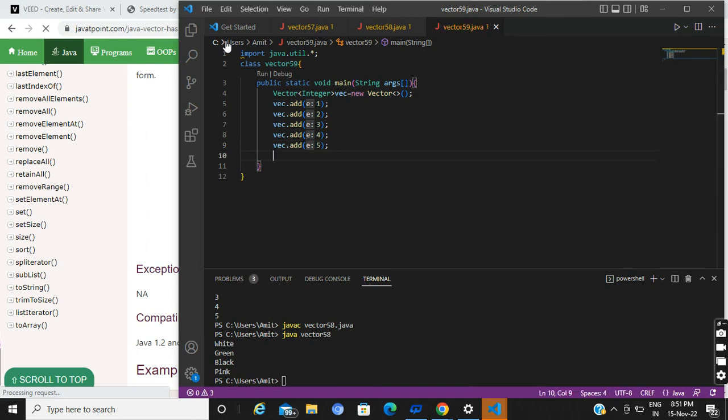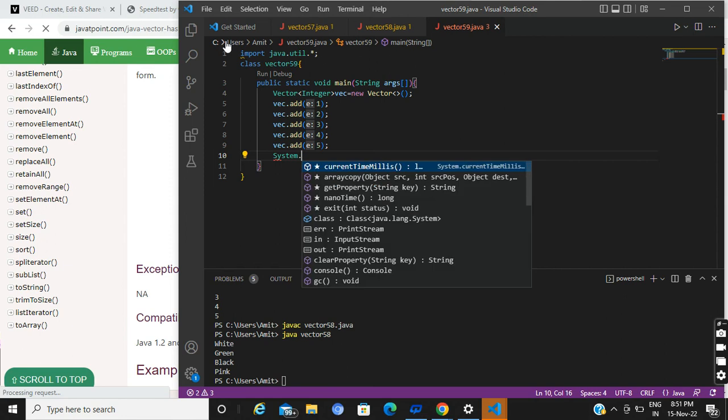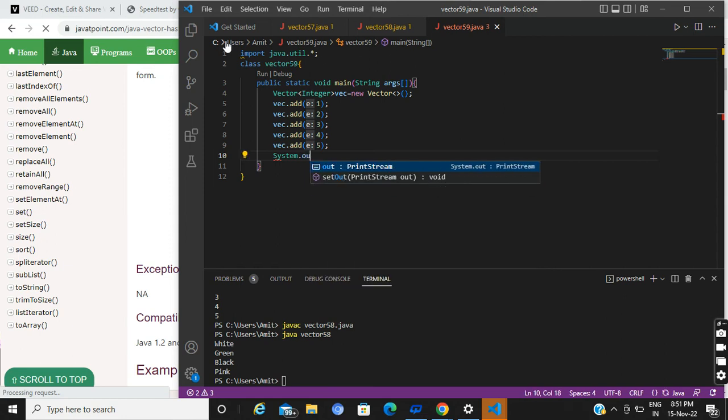After writing the vector addition format, now we have to write the print statement. We have to print our vector elements. What is the print statement? That is System, with S in capital letter, while we are writing a print statement. So you should all remember this.